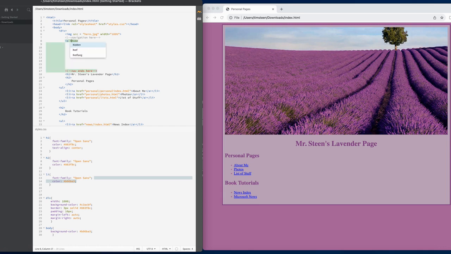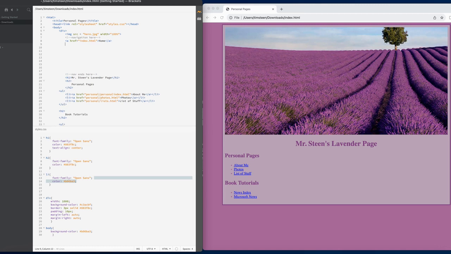So for me, my home link would just be href index because that's this page. And of course, I would close that here. Yeah, like that. So there's a nice link to my homepage. The other things that I would want are my personal pages and my tutorials, just like you see here, personal pages and tutorials. So I'm going to make links to those things, but of course I don't have a page that says, here's my personal pages. I just have the things inside my personal pages. So I'm going to make a fake link by putting that little hashtag in front of it.